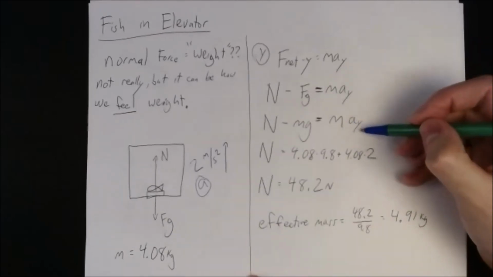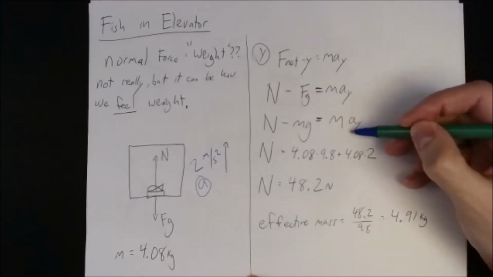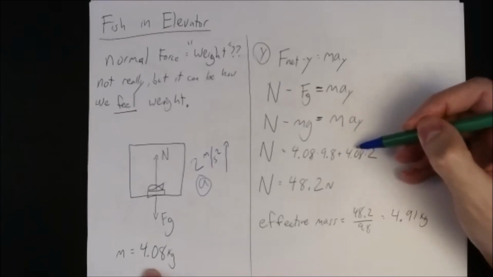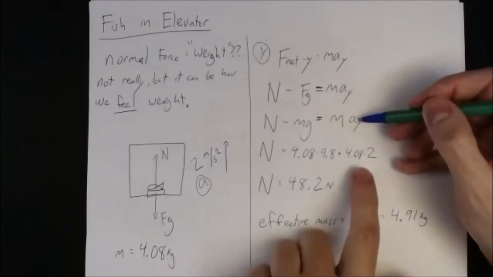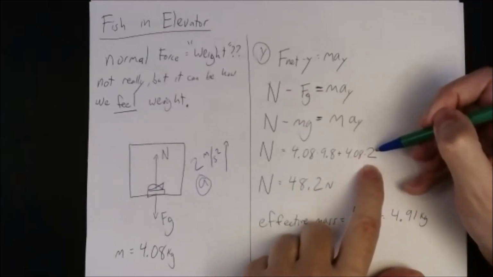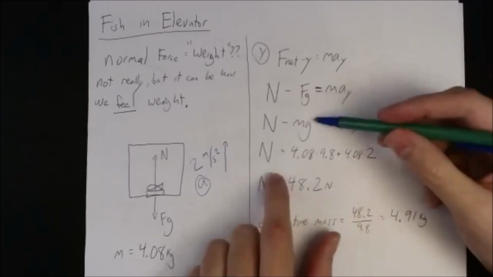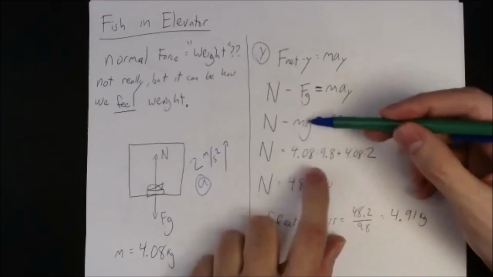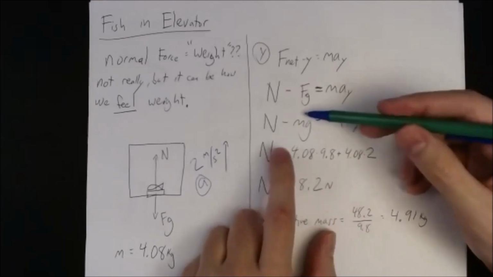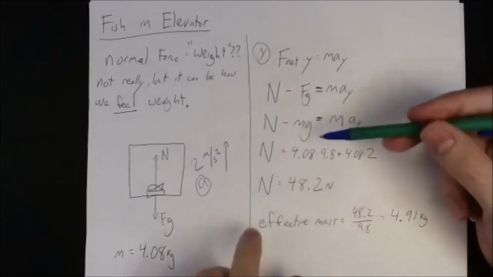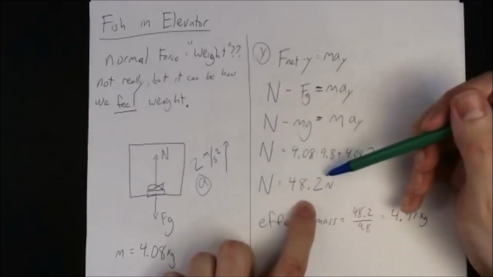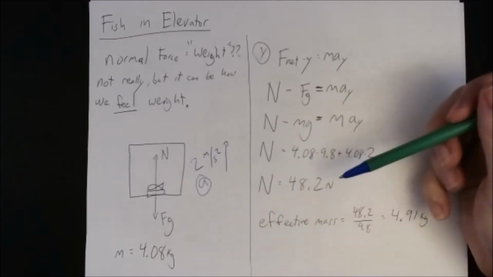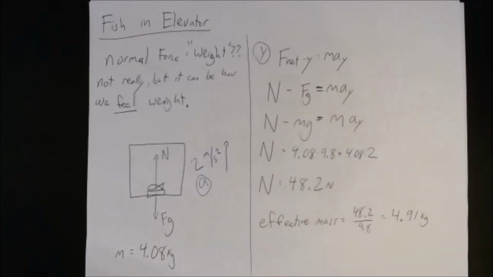We can plug in your acceleration in y, 2 meters per second squared. So we get the mass, which we already found, 4.08 kilograms, times your acceleration in y, 2 meters per second squared. I already did a little bit of algebra to get to this step. We've got mass times gravity. I added mg to both sides. We see that the normal force on that fish is 48.2 newtons.